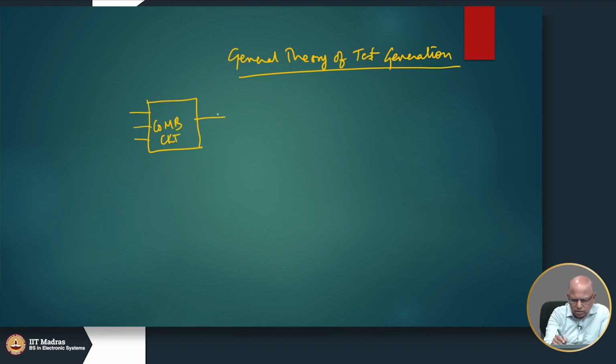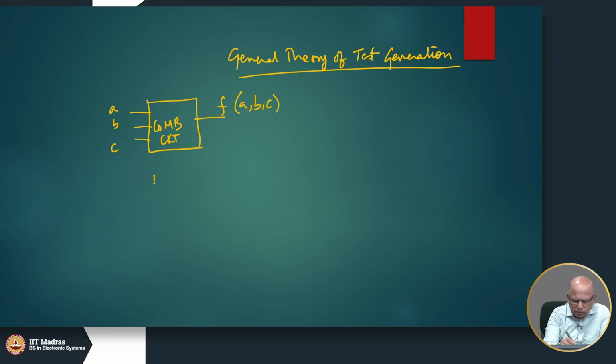okay, and let us say it produces, it is a function of some of these inputs, let us say A, B, C, etc. Remember how a combinational circuit works. The output F can be produced as soon as A, B and C become available. Okay. So, there is no sequencing, there is no clock, there is no memory. So, as soon as you present A, B and C, the output F gets generated, right.